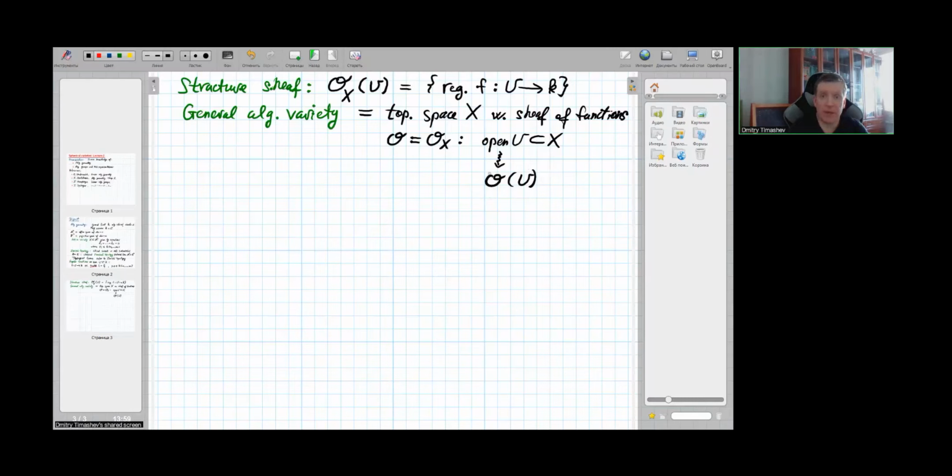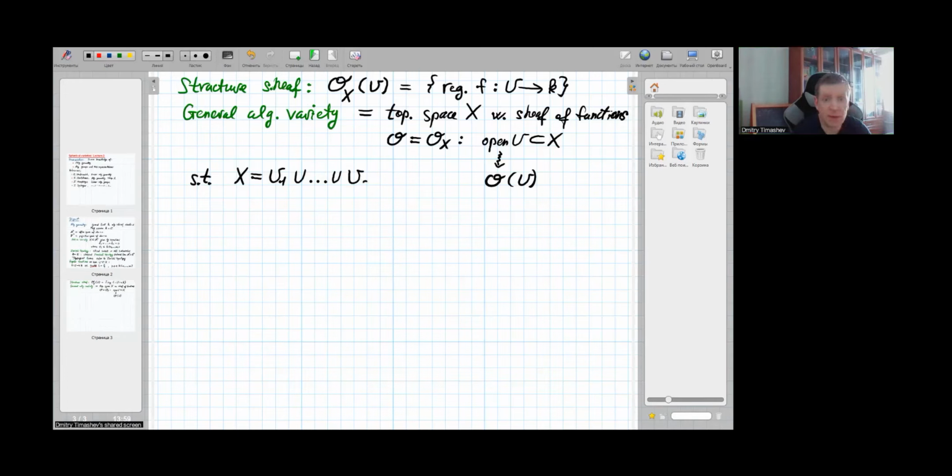So we have a collection of functions associated with each open subset of X. And another condition is that X and the sheaf O are such that there exists a finite open cover of X.